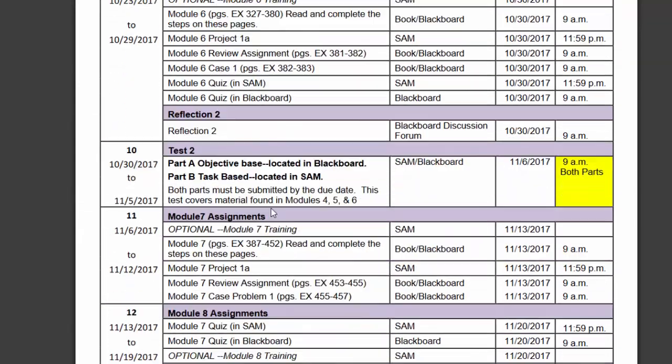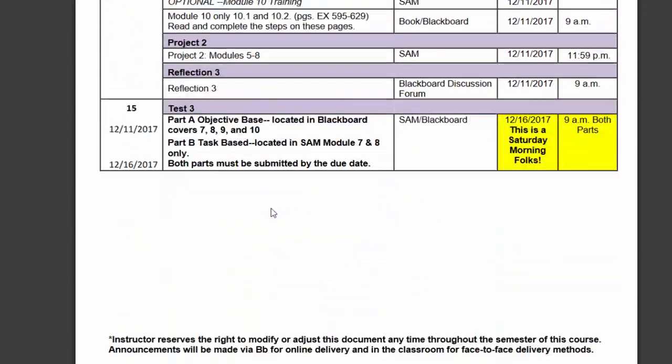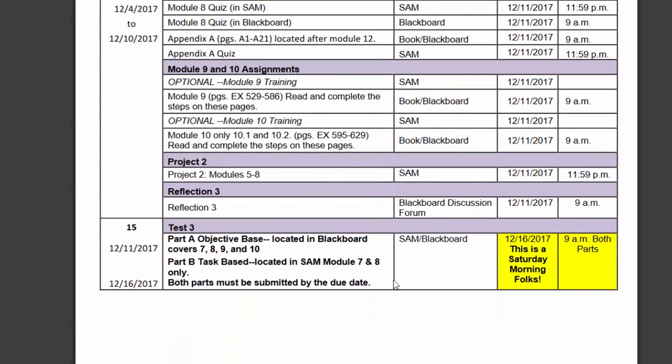Now, the one thing I want you to keep in mind is as we get down to the very last week, you do have your last test. Please pay attention to the date because most of my stuff is due on a Monday or the first day of the next week. So I give you the whole Sunday night into early Monday morning to get the work done. So don't complain to me that, why don't we submit it Monday night? Because that's the day of the next week.